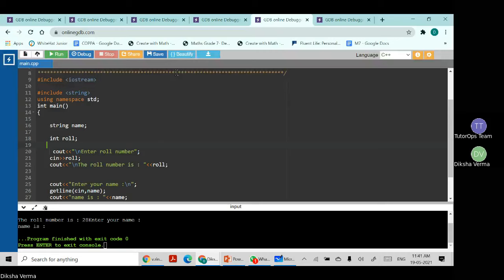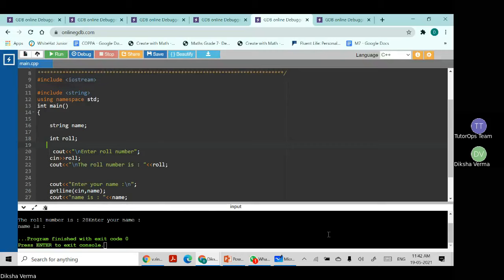So when we execute and want to print our name, it takes that new line character that is present in our previous input. Because that new line character has been stored as an input in the buffer, it takes the previous value. The previous value is slash n, the new line character, which has been read from the input buffer by the compiler. So the name has been skipped, and we are not getting the expected result that we want, right?